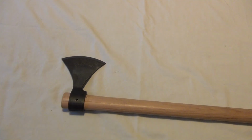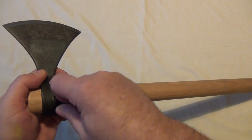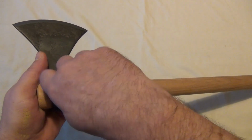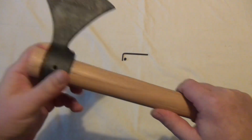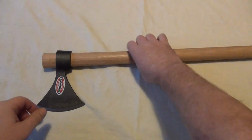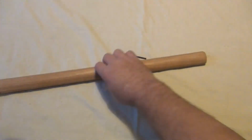So, first stage, let's undo that grub screw with this little hex key. When it first arrived, actually, I thought it had fallen out. I wasn't very impressed. Then I had a proper look. So that's a little grub screw. Try not to lose that. That should then just come off quite easily, a little bit of light persuasion. That just comes out. Some people I've seen on videos do round this edge off because it is quite sharp. I don't really see the point.